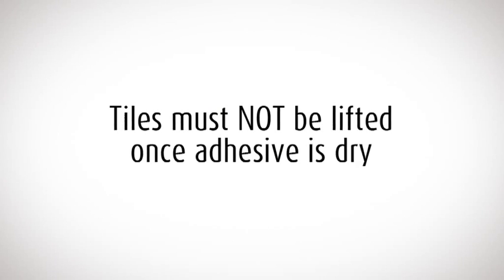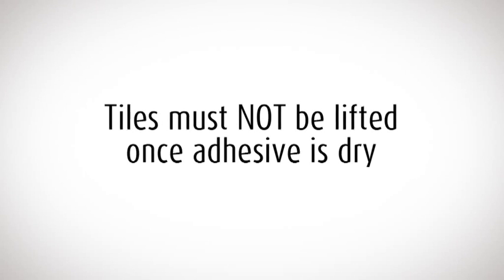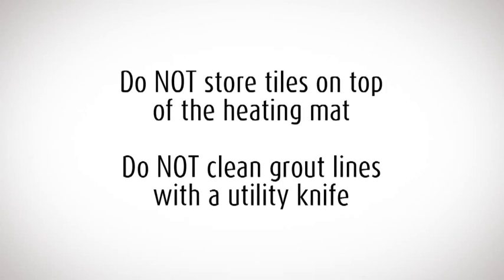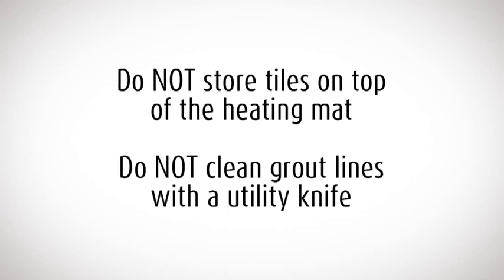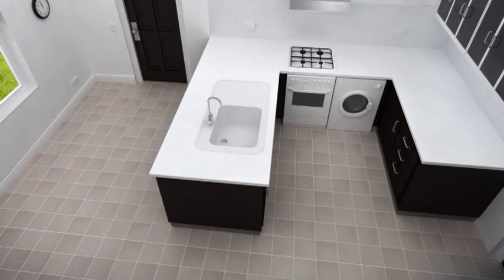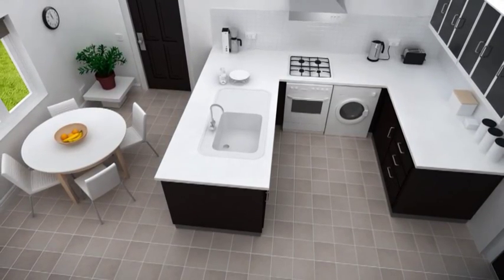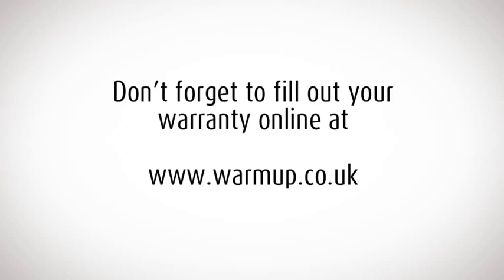You need to use enough adhesive to ensure that there are no gaps or hollows under the tile. Do not store tiles or heavy items on top of the heating mat as you work. And do not clean grout lines with a utility knife, as you may damage the heating cable. Leave the floor to set for at least 7 days to allow the adhesive to fully dry. Then enjoy the unique luxury of Warmup underfloor heating.